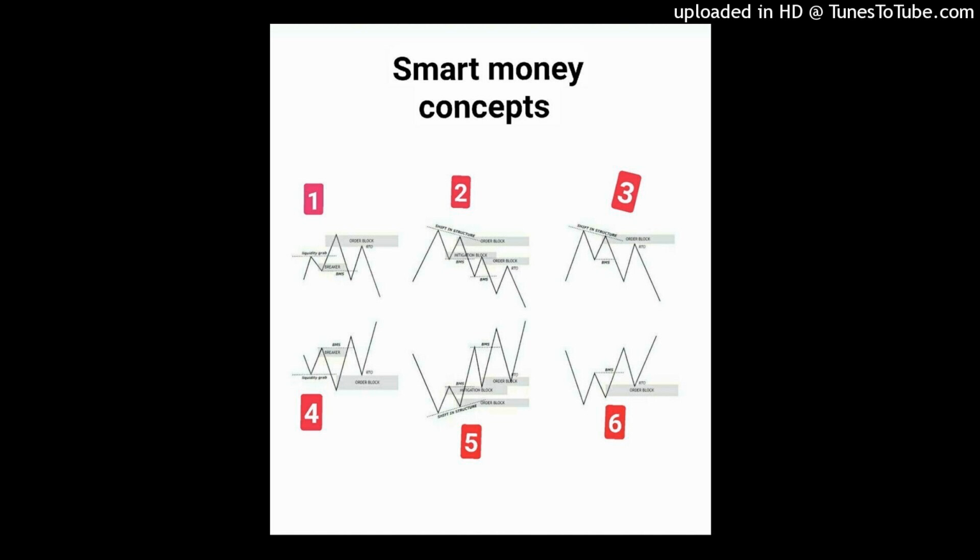Again, what happened? This impulse obviously broke structure, but the retrace should be coming somewhere around here, because this was the OB that generated the big move. But our trend wasn't confirmed. Why? Because number two was that the retrace wasn't strong enough to break this structural high. So trend is still bearish.